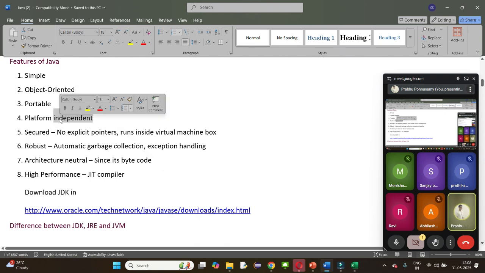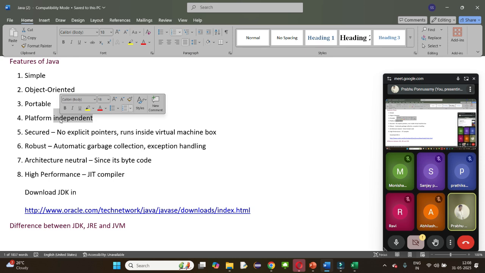Platform independent means, in our team, most of the team members will be using Windows machines. They will be writing their code on the Windows machine and pushing their code to the repository.